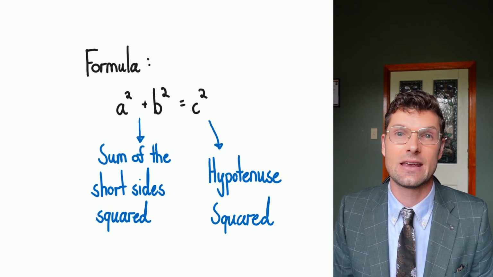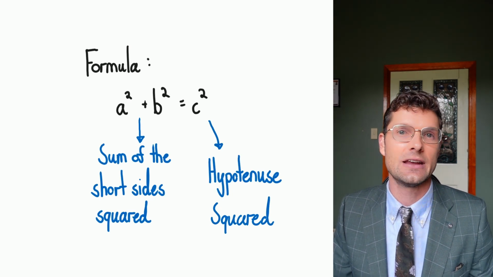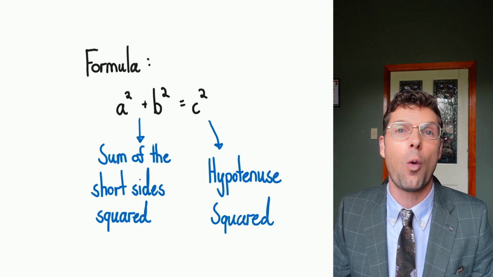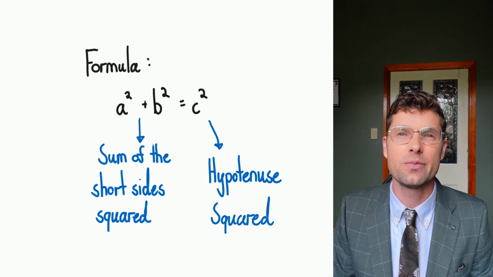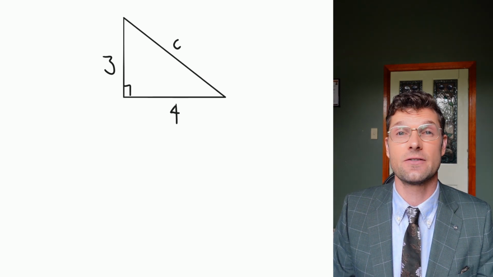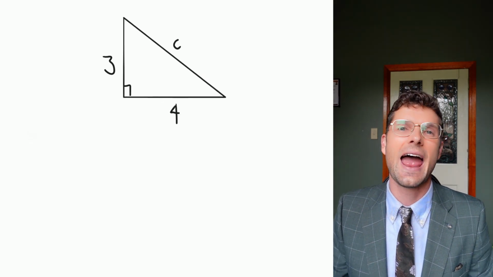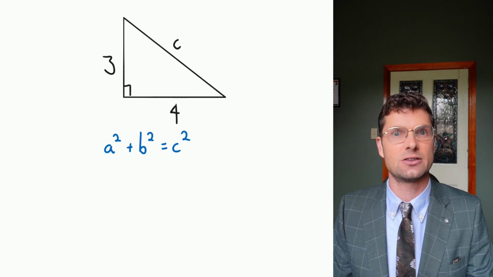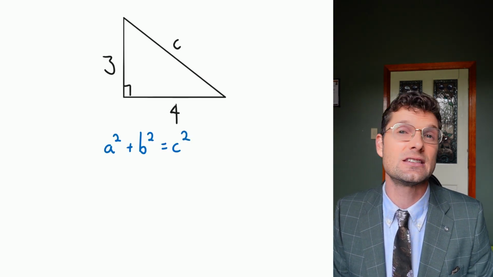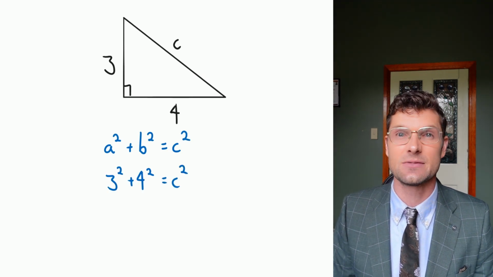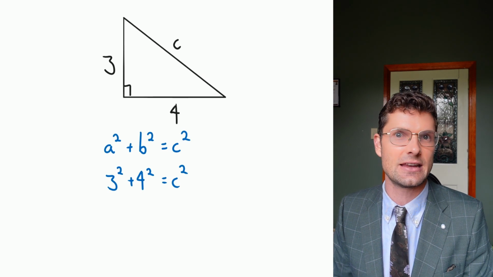We're going to see this in some examples, but this is 100% true. There's some really good video explanations on YouTube about why this is the case, and I would 100% recommend having a look at some of those more visual demonstrations. So here I've got a triangle with the side lengths of 3 and 4, the two short ones, and then the hypotenuse C. So the formula is A squared plus B squared equals C squared. So all I've got to do is substitute in 3 and 4 to my short sides. So this becomes 3 squared plus 4 squared is equal to C squared.